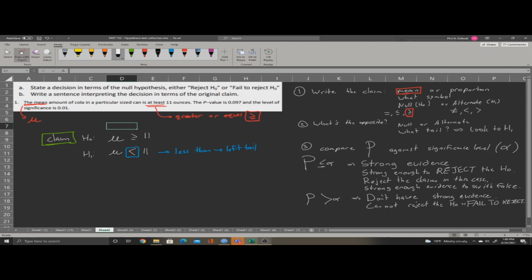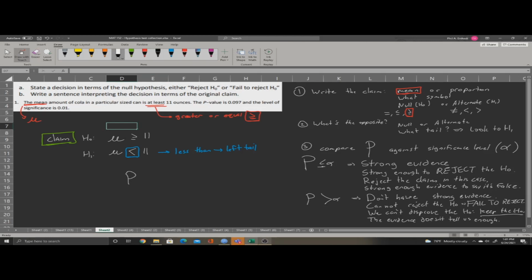This means that the evidence that we've gathered is not strong enough to disprove the null. That means we don't reject the claim in this case. Because we haven't disproven the null, we must keep it. We can't say the null's false unless our evidence is strong. So we have to hang on to it. Now, this does not mean that the null is automatically true. It just means the evidence we've gathered is not enough to prove it false. The evidence doesn't really tell us enough to allow us to cross out the null and keep the alternate.